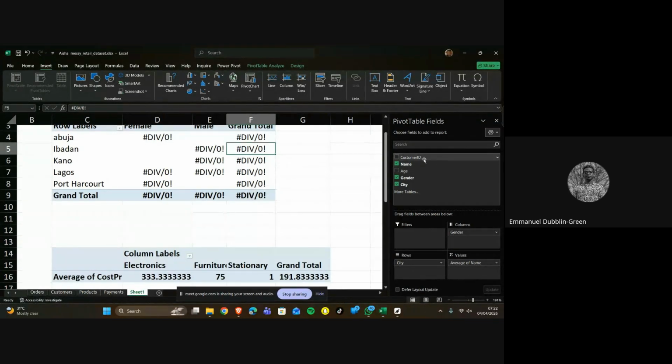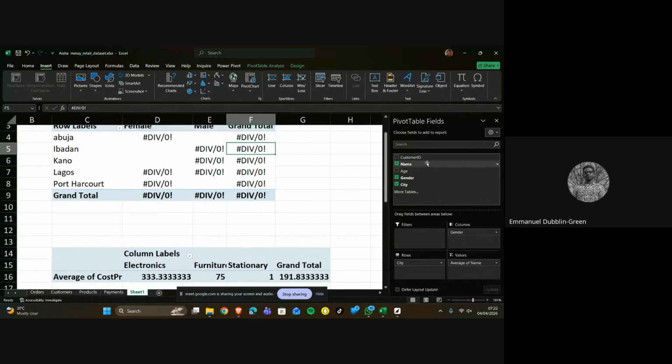So even though I put name here, the only thing I can do to name here is count. I can't sum it. I can't do product of names. I can't do average of names because how do you want to do average of names? It's alphabetical. It's text. You can't take an average of text. You can't take a product of text. Can I say David times Emmanuel? It doesn't work, right?